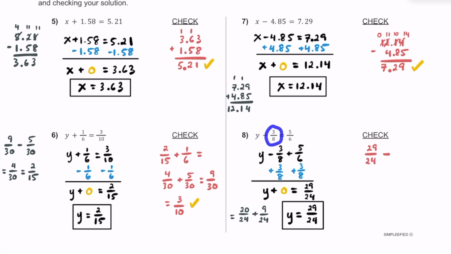Now 3 over 8, if we want to make it 24 on the denominator, let's go ahead and multiply it times 3 times 3. If we do that, it's going to be 9 over 24. And let's see if this does equal 5/6. Well, 29 minus 9 is going to be 20, so we're looking at 20 over 24. Then if we divide top and bottom by, I think, 4, we're going to get 5 over 6. And so since this 5 over 6 matches the 5 over 6 over here, then we should feel really good about our answer being 29 24ths.